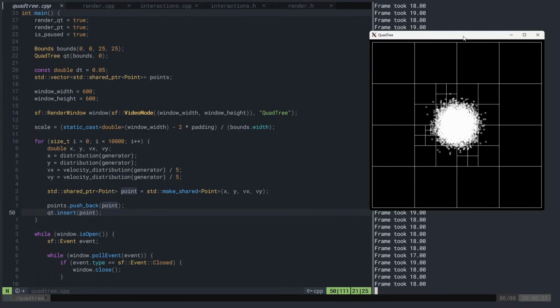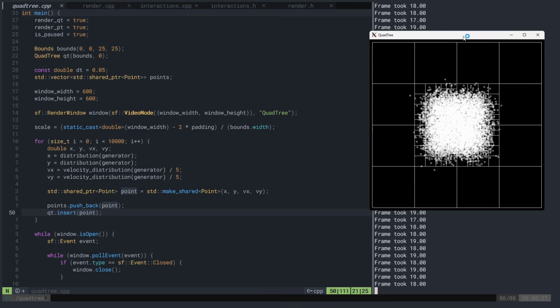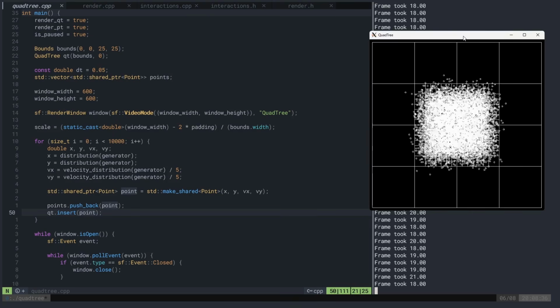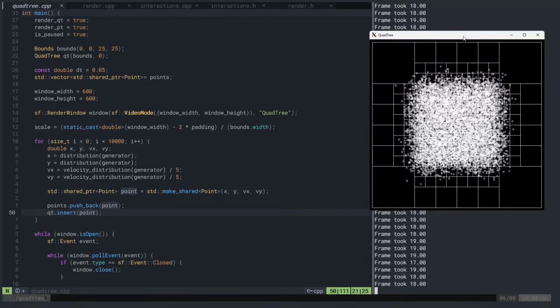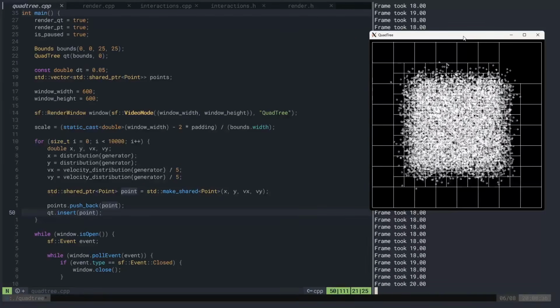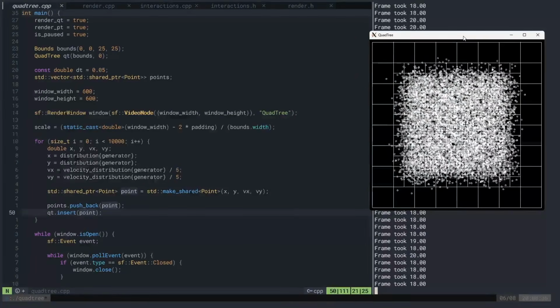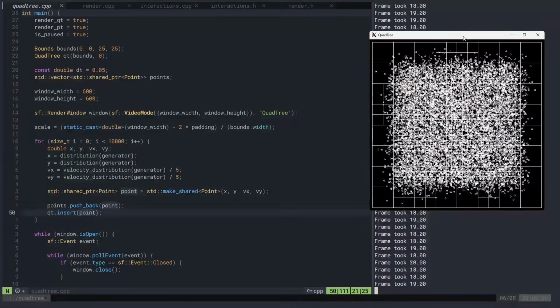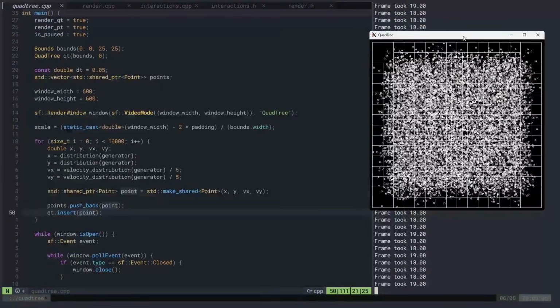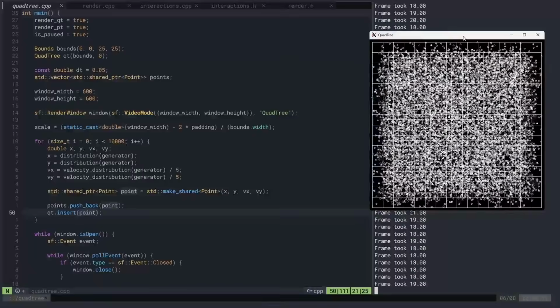So in the last episode, we finally were able to get dynamic updates of the QuadTree. So this means that, as you see in this animation, as the points start to move outwards, they start to fill the capacity of the outer leaf nodes of the QuadTree, and so those start to subdivide. So essentially, we're allowing the QuadTree to understand how the points are moving and to dynamically update based on when the points move out of a leaf node or into a leaf node.